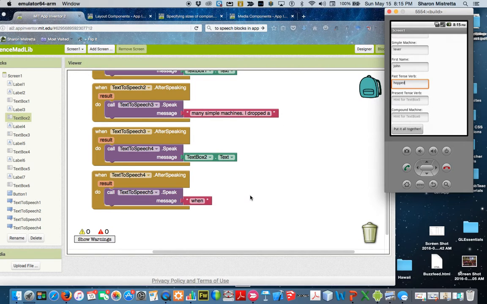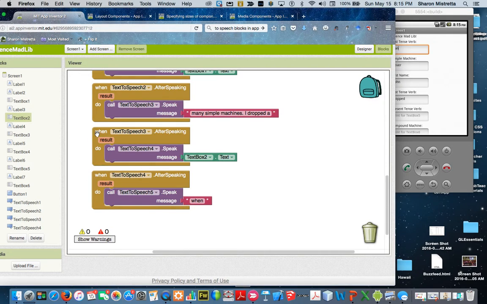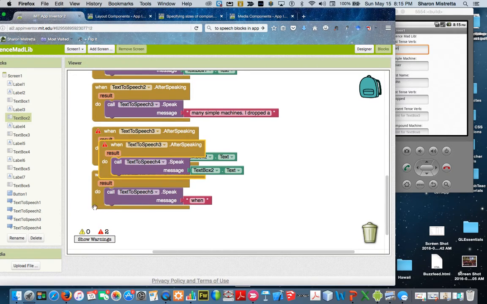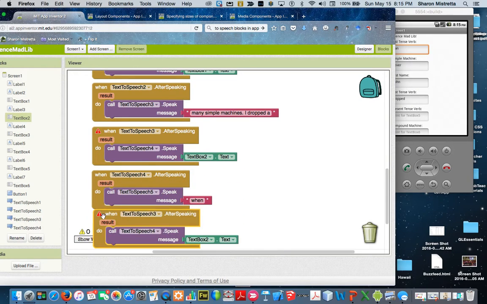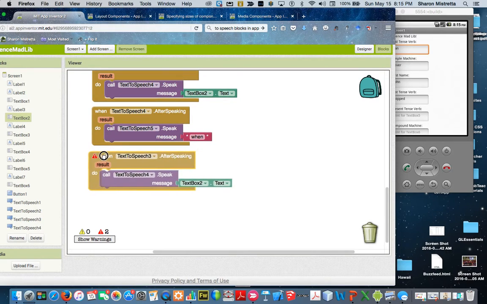Okay, so this is where it stopped, right? So I don't have the block to speak John yet. I didn't have that yet. So I know that that is in text box 3. See? 1, 2, 3. So I know that I need a text box to speak. So I'm just going to take this one because it's going to have a container for me of text box. I'm going to copy it and then paste it down here. It's going to throw an error for now because it knows I've duplicated something. And I have. I copied it down. But I like to do that. It's just, you can keep track of what you want to do and your data.